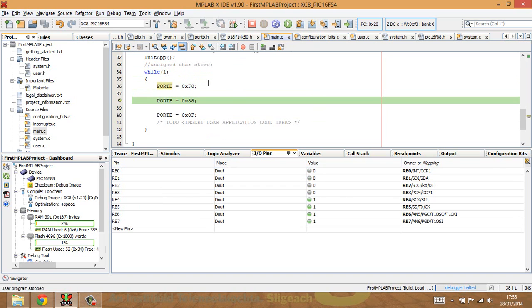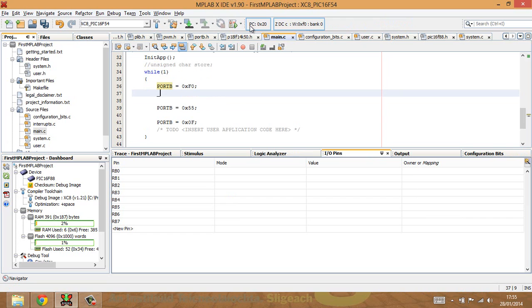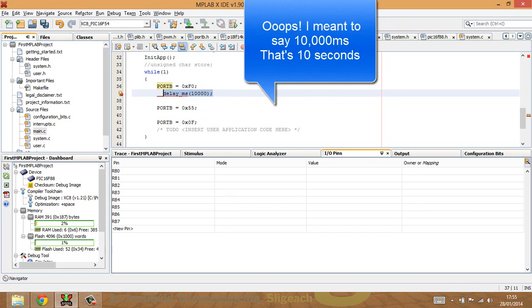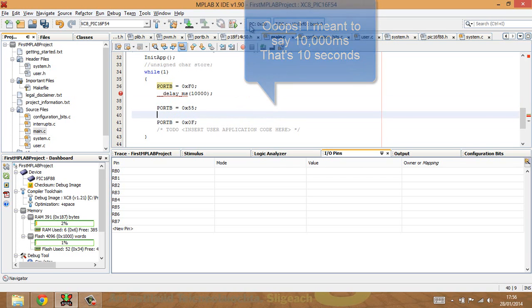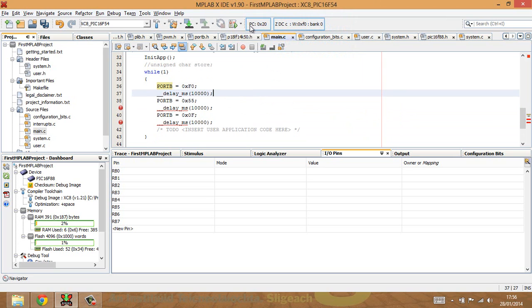But rather than me doing that, what I might like to see is a sequence actually happening. So what I can do is put a delay function in here, a number of milliseconds. I'm going to put 10,000 in there, which would be 10,000 seconds, which seems a huge amount, but I found that the simulator seems to run quite fast with the oscillator frequency that I've chosen. So just to slow it down a little bit, I've put that in. I'm going to put one of these in after each one of these so that I can then see it happening in sequence.